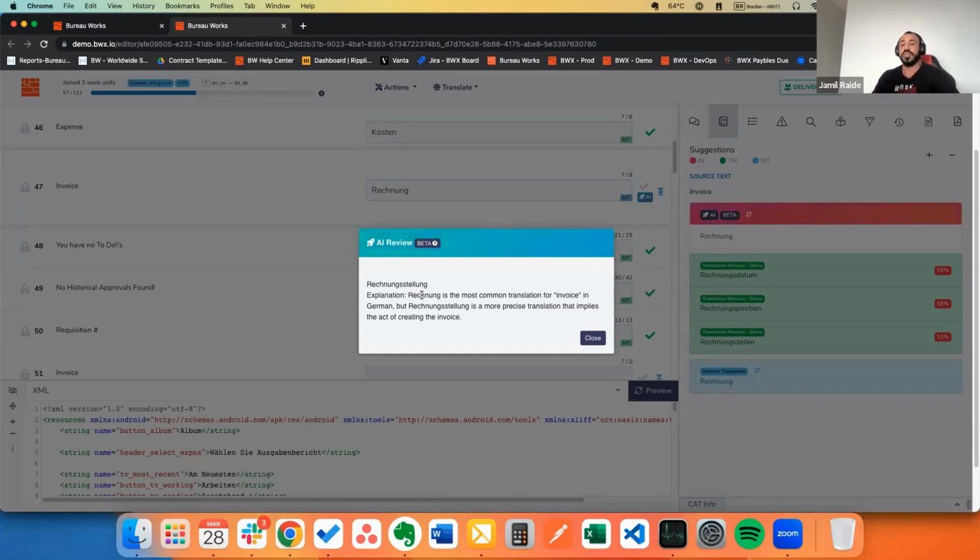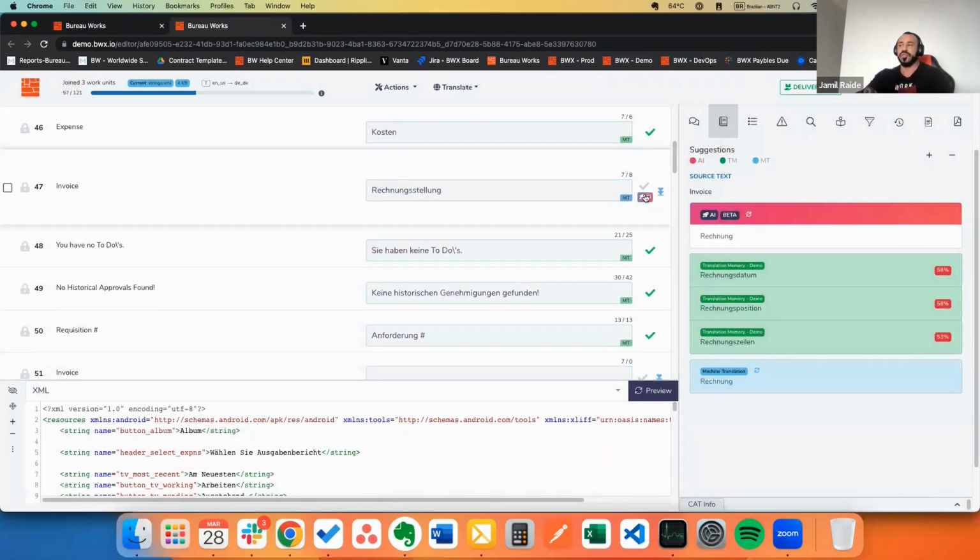And then you, as a translator, can check the suggestion. So the AI suggests replacing the current translation with this translation here. And then the AI gives you an explanation on why it is suggesting that. So again, you are the specialist. The AI is just there to assist you with the translation and make sure that you deliver the best translation possible. You can either decide not to use it or you can use it. So it's your call. In this case, for instance, I'm going to accept the AI suggestion and use it.